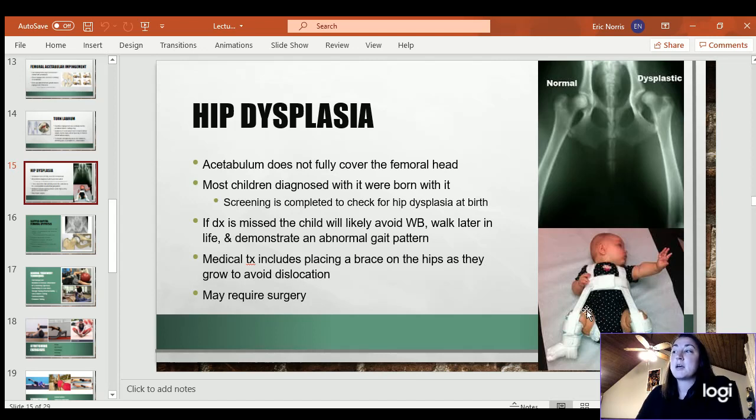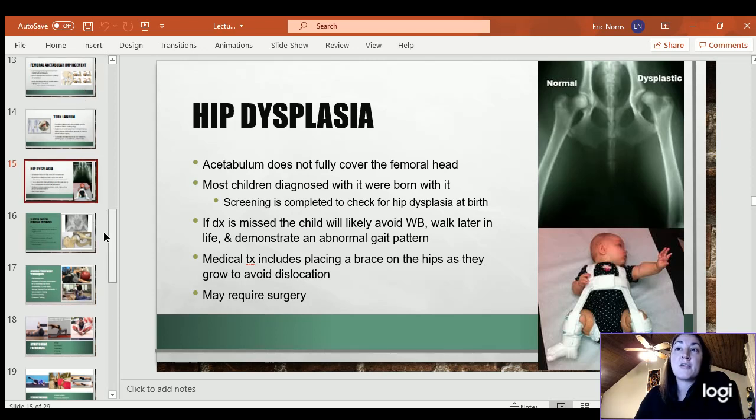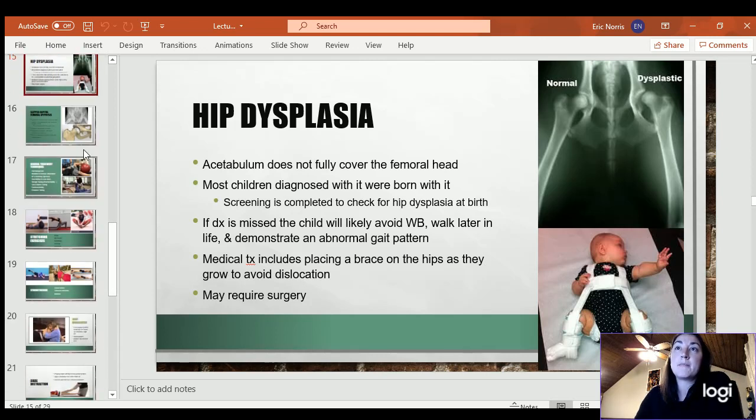Sometimes it'll be a full cast across the pelvis that keeps them in that position, and others it's a brace like that. Once that is taken off, you can do some mobility training, some gait training, some functional movement, rolling, all the motor skills they should be working on at the age that they are, and try to retrain them to do those now that they're not in pain with weight bearing.